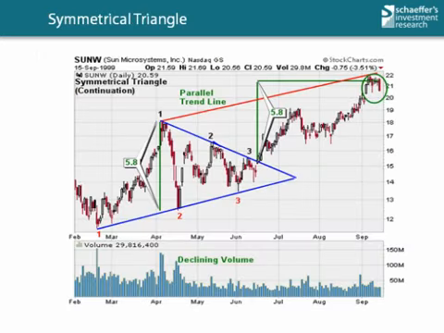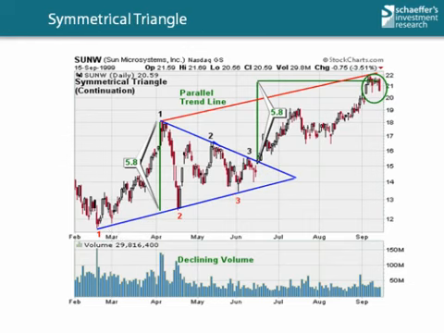So we're going to get into a few of the patterns that I like to look at. This is my bread and butter pattern. This is what's called a symmetrical triangle. And what a symmetrical triangle is, it's nothing more than a series of lower highs and higher lows, to where you see two trend lines, this 1, 2, 3 at the bottom and the 1, 2, 3 at the top. If you connect those two, you'll see it forms a triangle.